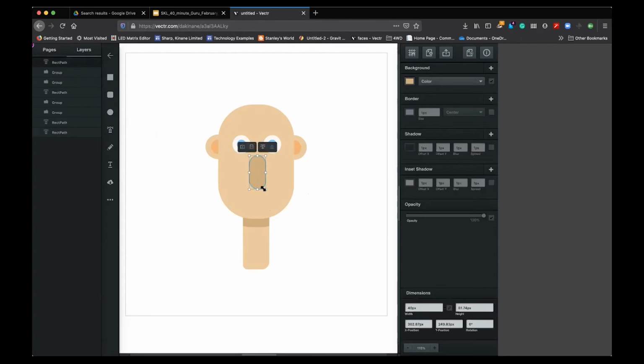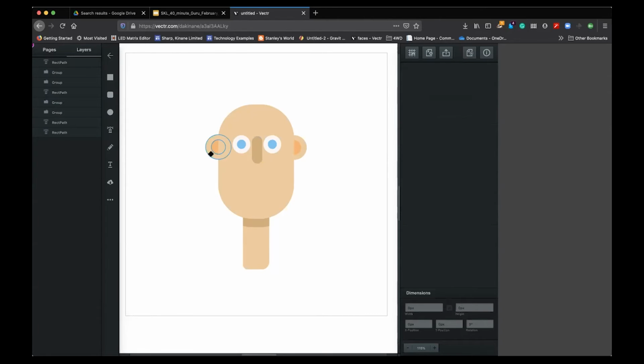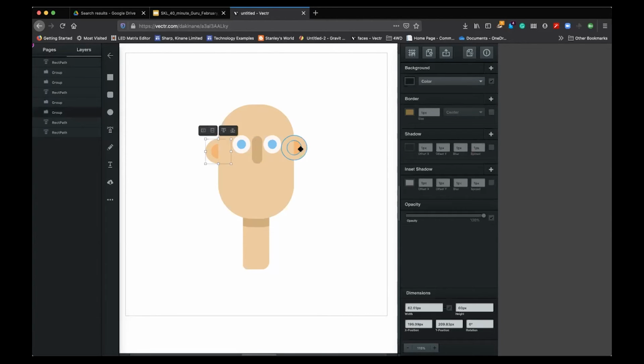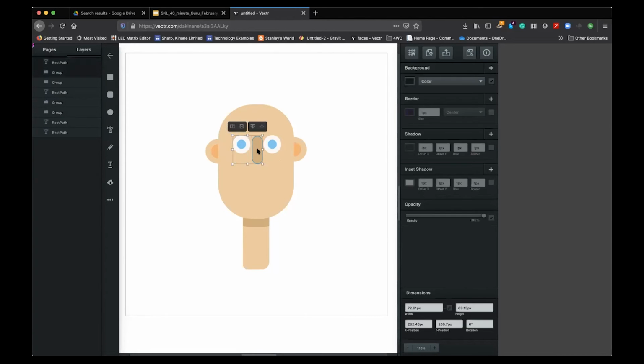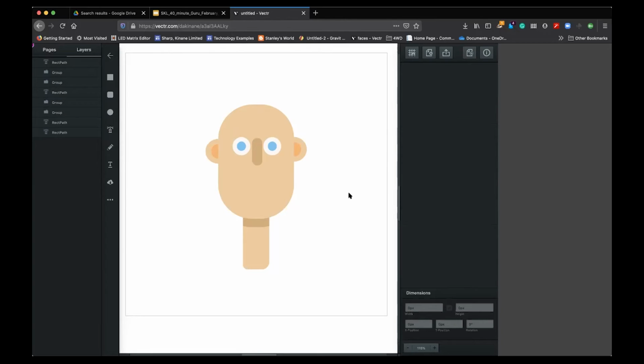That's probably way too big, so we can just scale that down. Feel like I need to make that nose a bit longer. In fact, what I might do is I might move the ears down a little bit so they're in line, and move all of these down a little bit. That's looking better.